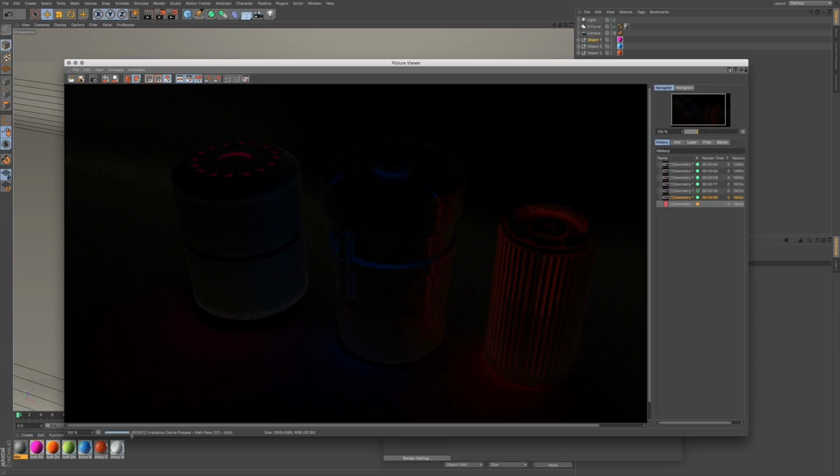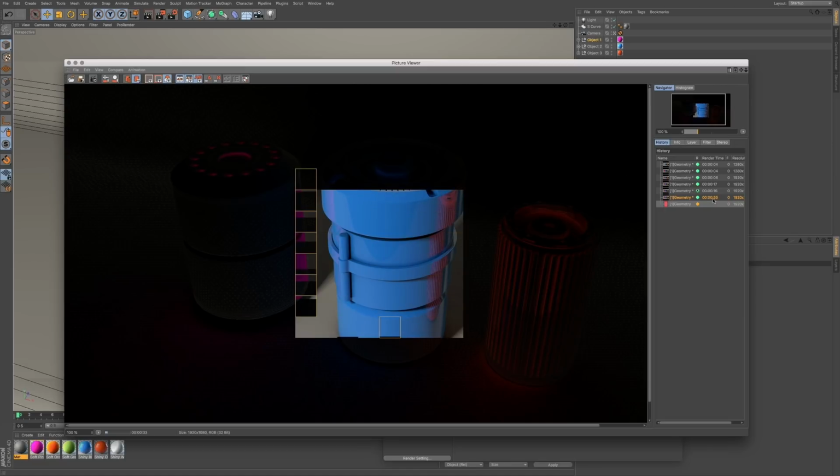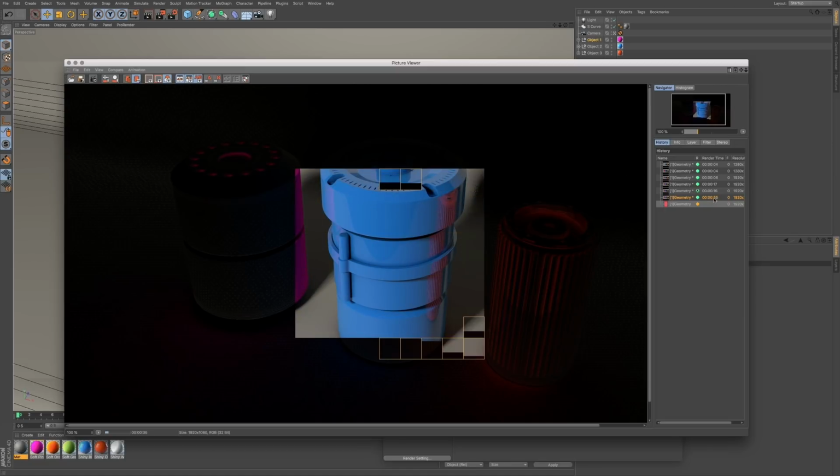You can see down here that we have our time and our different passes that this will go through in order for the computer to calculate the lighting and shadows. So you can see the time goes up, and we have our render time with just the ambient occlusion.